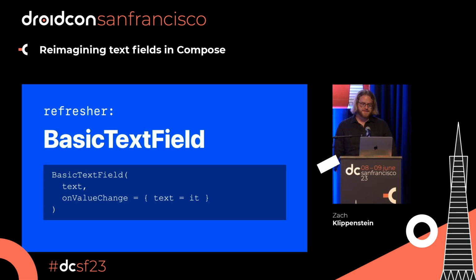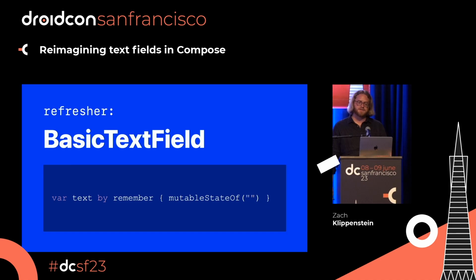So let's look at the two parts of this demo. When you're calling the actual basic text field composable, you pass in an immutable value. This is a common pattern in Compose. You pass in some immutable value that represents the current thing you want to display. In this case, it's the text. So you can pass in a string, and then you also pass in a callback that the component will invoke when the value changes. And the expectation is that in your callback, you update some state that will trigger recomposition and pass in the new state on the next frame.